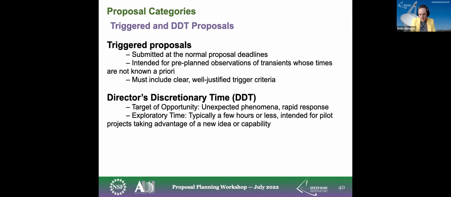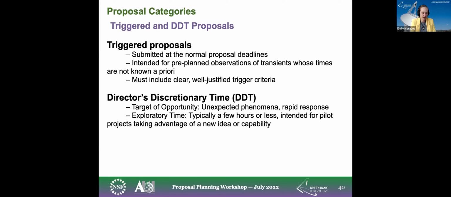So you submit these at the normal proposal call deadline, and they're intended for pre-planned observations of transients whose times are unknown. So you need to include a clear, well-justified trigger criteria. What exactly needs to happen in order to trigger your proposal?